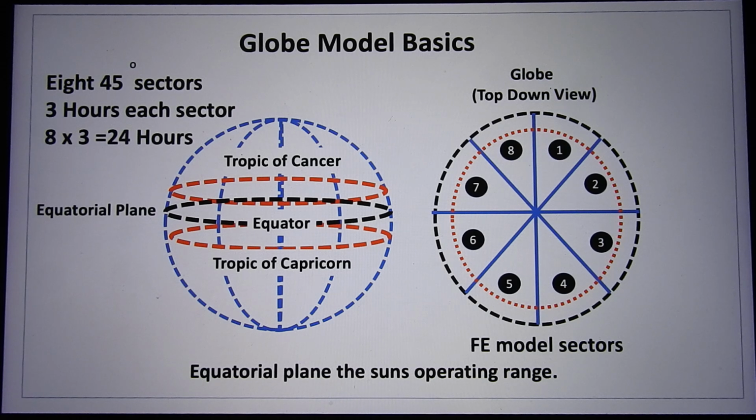Let's talk about the globe model basics. When we talk about testing the shape of the Earth, we need to break that geometric form down into 45-degree sectors, because we want to take big chunks of the Earth and measure it using the sun. We want to use higher angles, above 25 degrees, because below 25 degrees we get into atmospheric lensing and some refraction based on the Earth's atmosphere, pollution, and a bunch of interference.